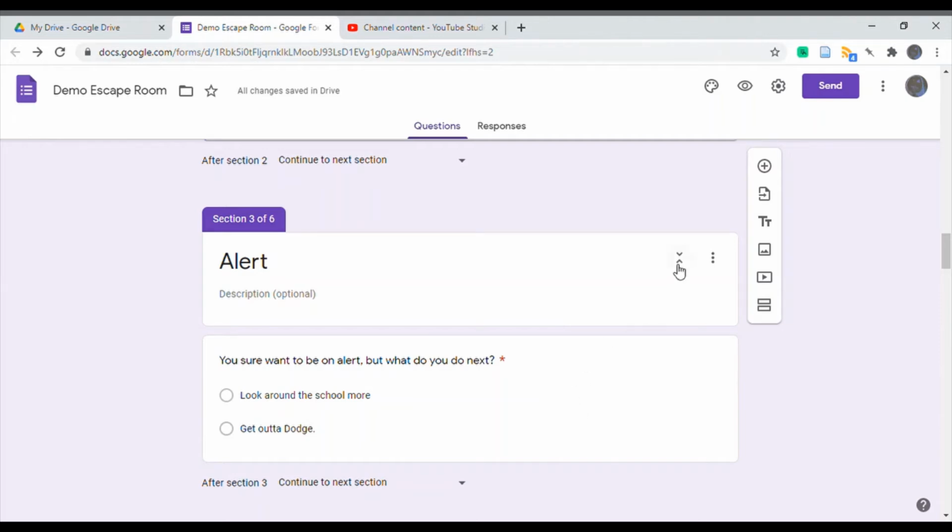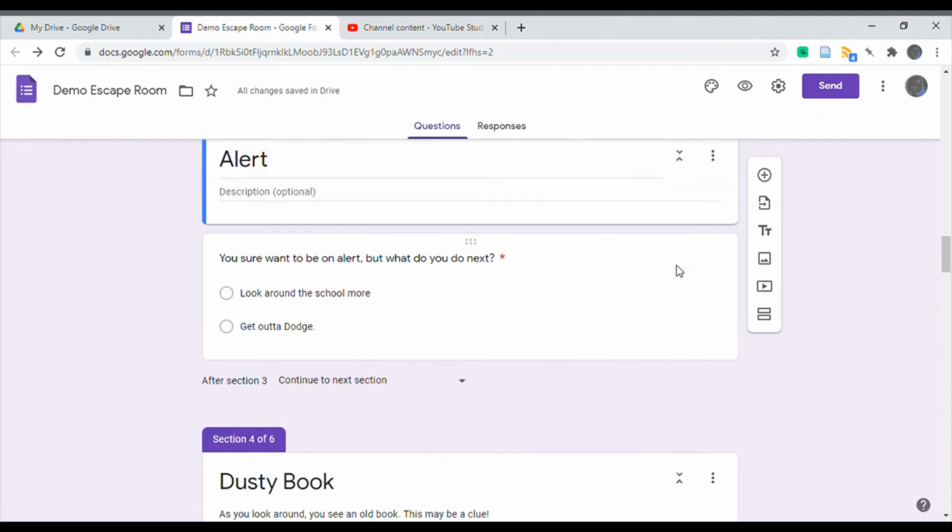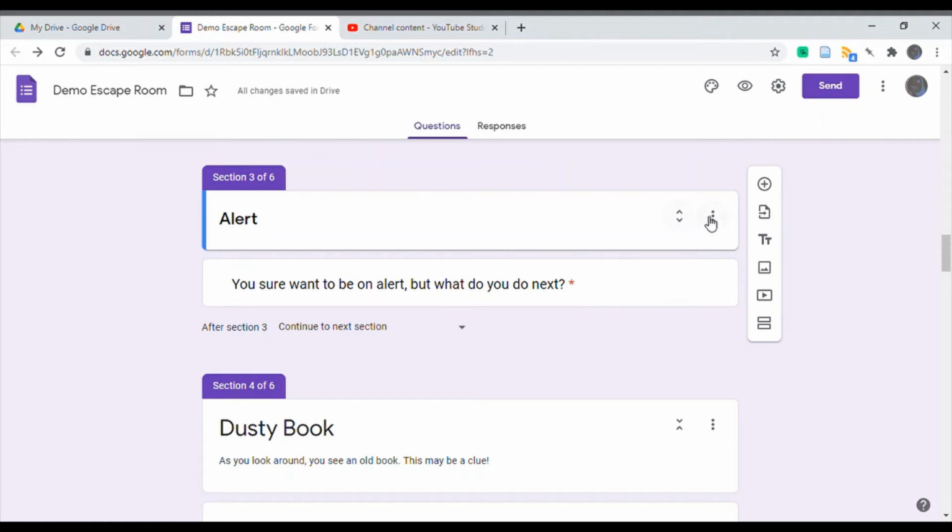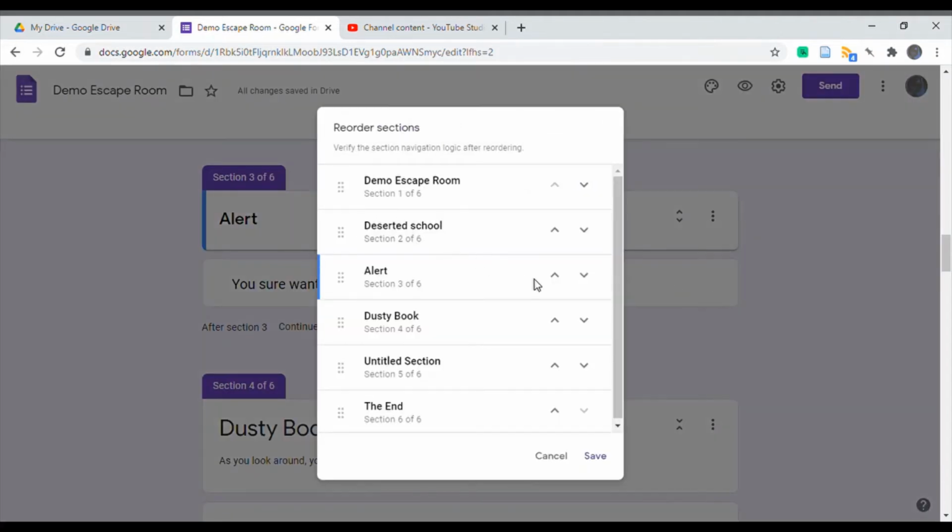So if you want to move a section, oops, I just closed that. Here's how you move it. You can also duplicate them. But to move a section, it gives you this little thing, and then you just move the up arrows, the down arrows. And it's not too bad when you've got 6 or 7 to look at, but when you've got 25, you kind of have to pay attention that it moves up when you tell it to move up.